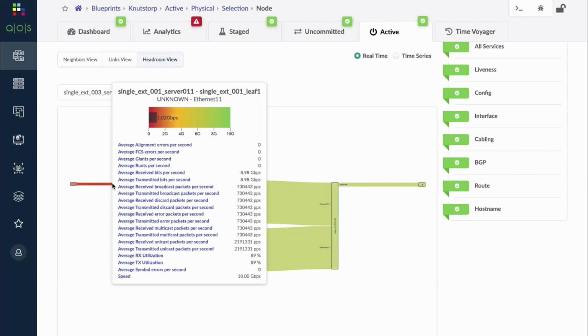I've already validated that the L3 fabric is up, my L2 services are up, and so on. But maybe I have too much contention for some of these links. And here it's all presented visually. So really quickly, you can say from server A to server B, show me all available paths. And this is based on intent.